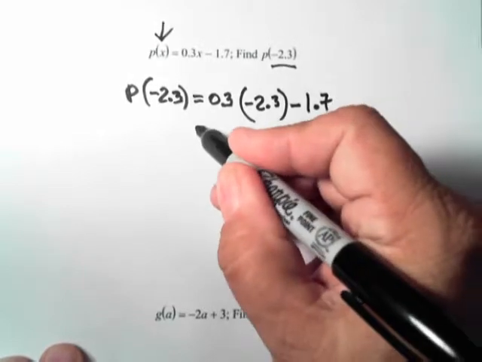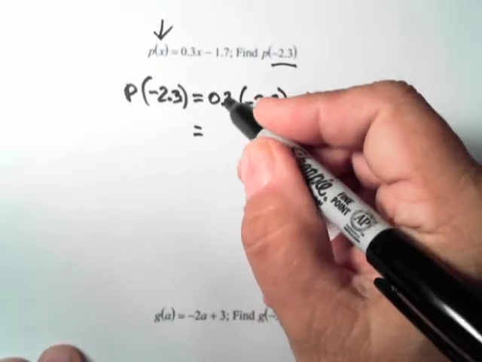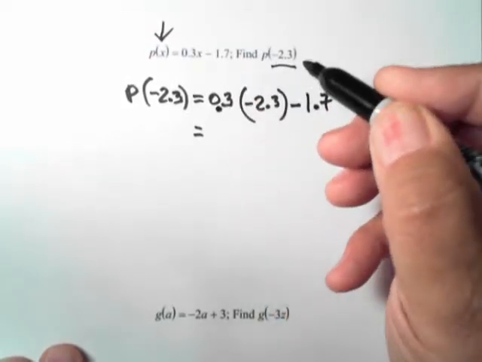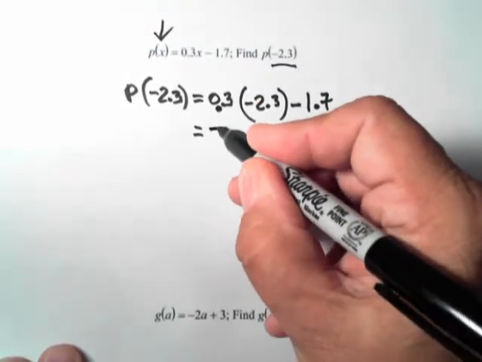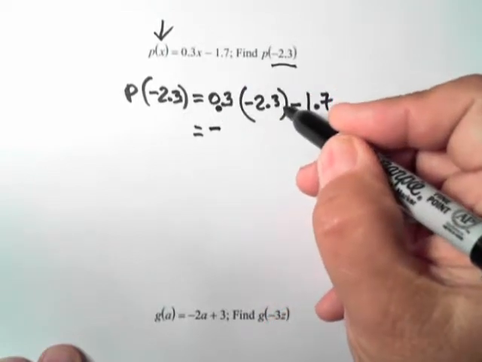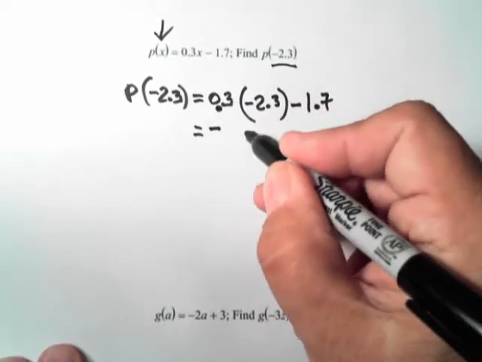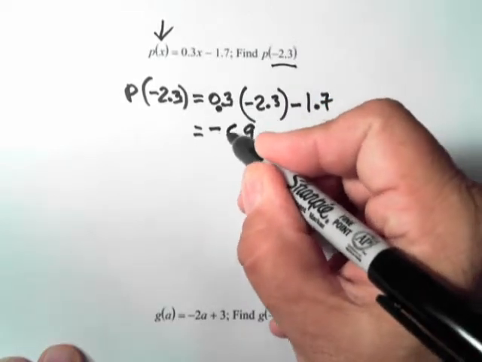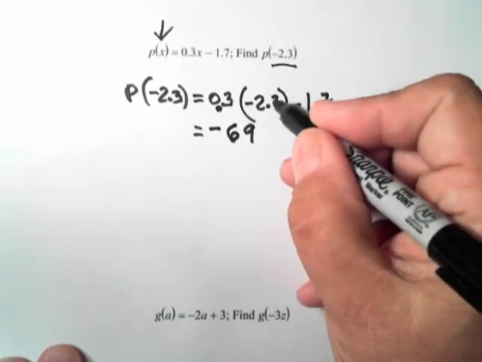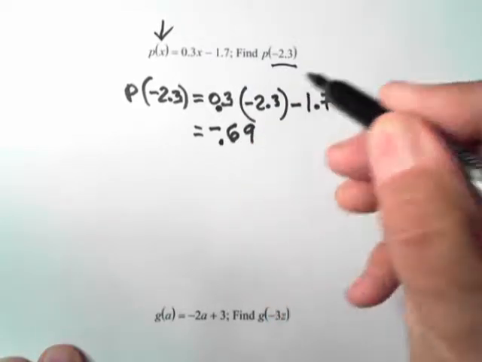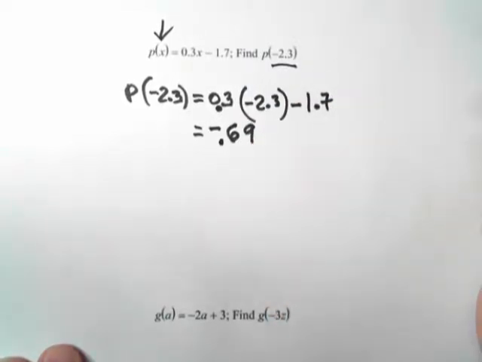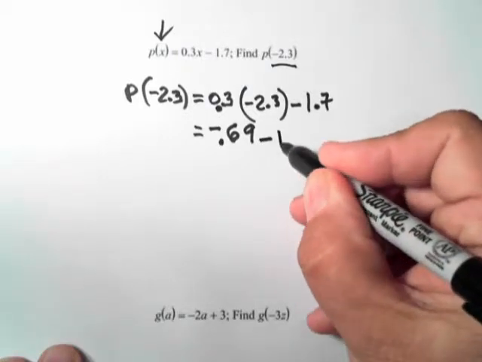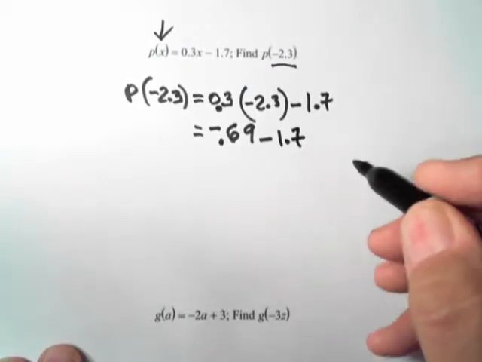Well, okay, we're back in basic math here again. Remember, this is 0.3. Let me get that decimal point there. So this is going to be negative. We've got one negative sign. 3 times 3 is 9. 3 times 2 is 6. Okay, and we need to have 2 decimal places, so this is going to be -0.69. And of course, then we have negative 1.7.